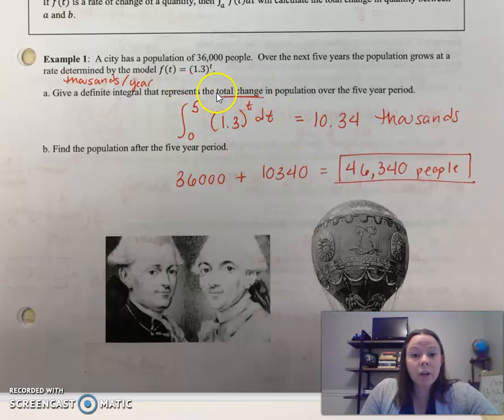All right, and then we just put this in our calculator. We're going to learn how to solve this by hand in the next chapter. That's coming. But for now, you just put this in your calculator. It spits out the answer, and then you'll see this is in terms of thousands per year times the change in years. Years cancel, you're left with thousands of people. All right, find the population after the 5-year period. So this is how much was, now it's positive, so it was added over that 5-year period. So now you're going to take that initial amount you started with at year 0, 36,000, plus your 10,340, add that together, and that's how many people you have after 5 years.